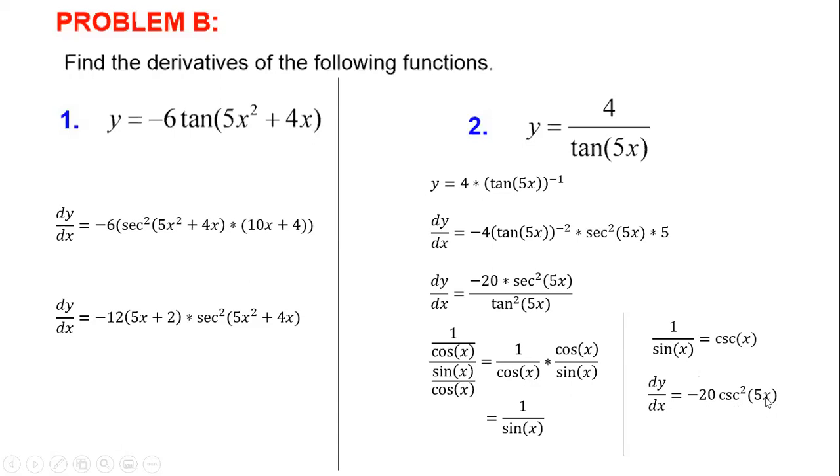So unfortunately, I would expect you to do a little bit more with this when you get to this stage, when you see that they're both the same. The thing that you're finding the trig function of is the same. So there's a 5x and a 5x here. If you can manipulate the sec and the tan into a cosecant, then it makes this the result of this derivative.